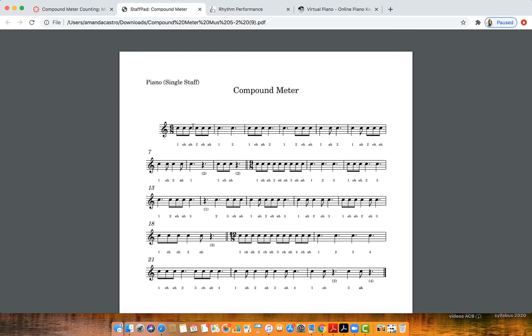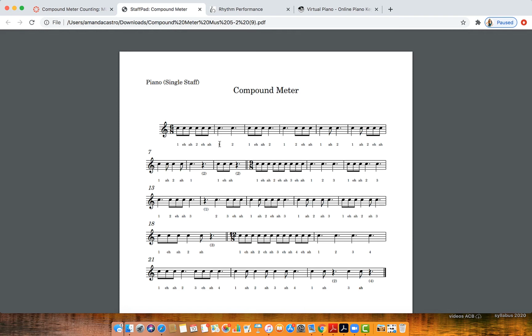And the way we count on my chart here, 6/8 is still 2, 1, 2, 1, 2. So basically I'm saying here's the first group of 3/8 notes. Here's the second group of 3/8 notes.